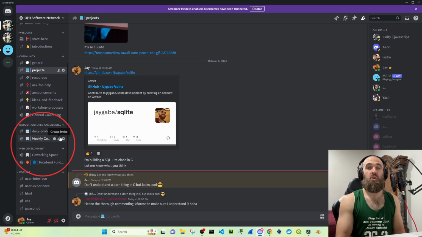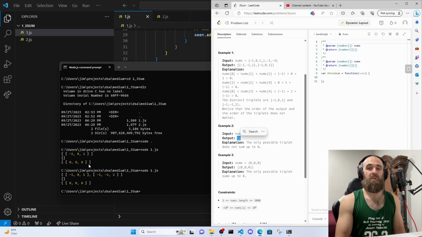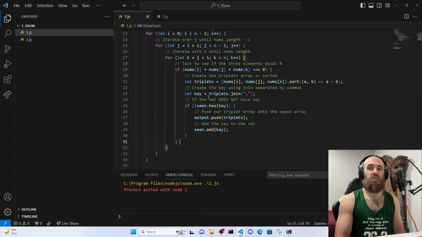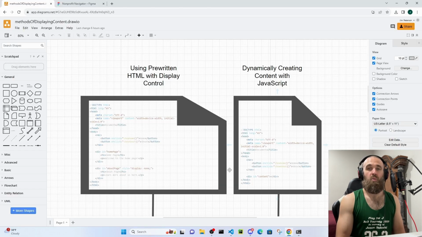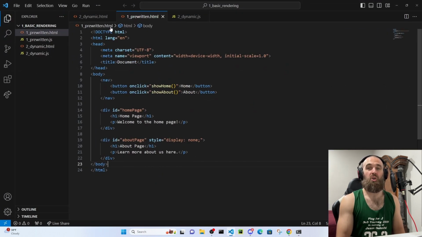We currently have two specialized categories: data structures and algorithms, and web development. Dive deep into data structures and algorithms with events like competitions and training sessions where you can join us to enhance your skills. Whether you're a newbie or seasoned web developer, join our web development channel to build your own project, collaborate with others, and learn new technologies.